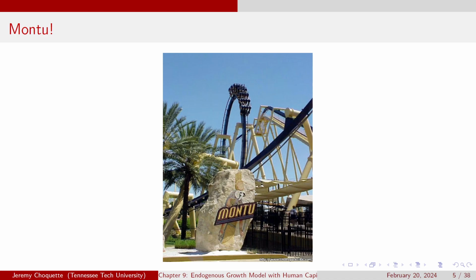And one of them, which has always been one of my favorites, is this one here, Montu. It's really cool. The track's over your head and your feet dangle underneath. It's like a ski lift almost. It's like a really screwed up ski lift. And this is considered one of the better, if not one of the best, roller coasters of this kind, called Montu. And unfortunately, it's pushing 30 years old, and it's starting to fall apart.